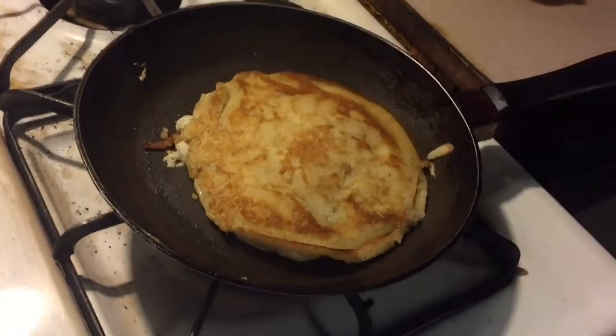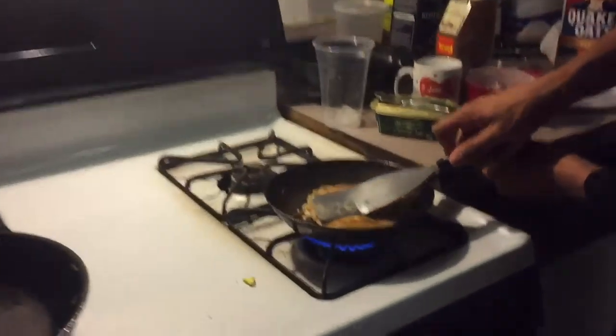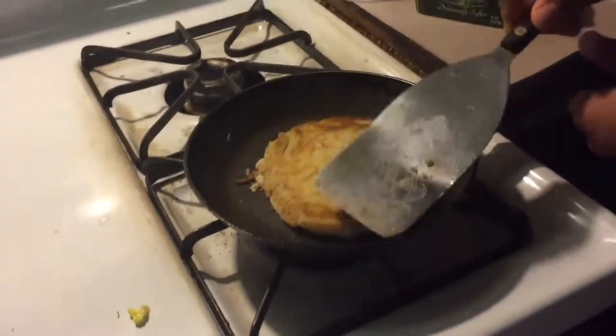Look at that, how it looks. It looks like a regular old pancake. It's not going to turn out nasty. It's a very smart technique. If you know how to cook it well and right, it will look like that. Beautiful, beautiful, beautiful. So that's basically how you make DJ's pancakes.